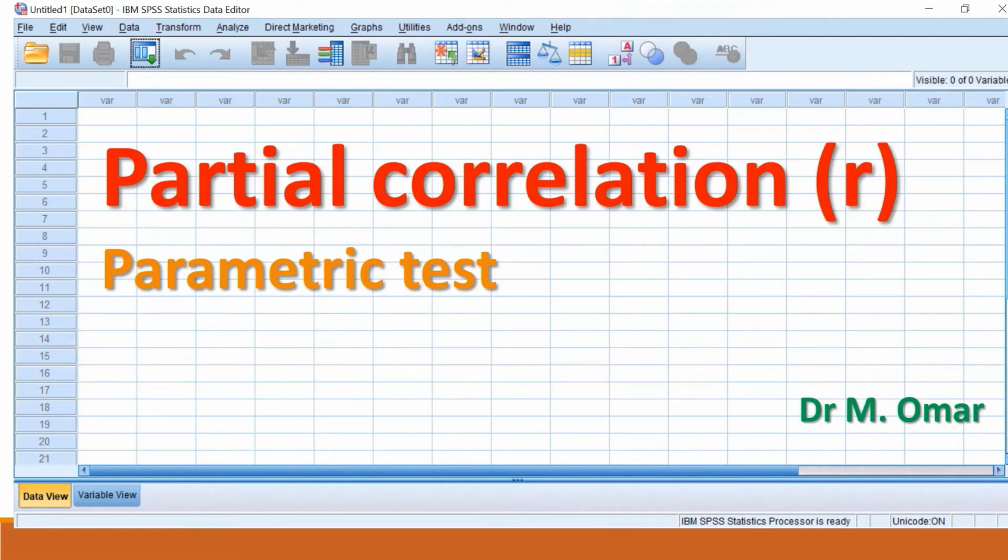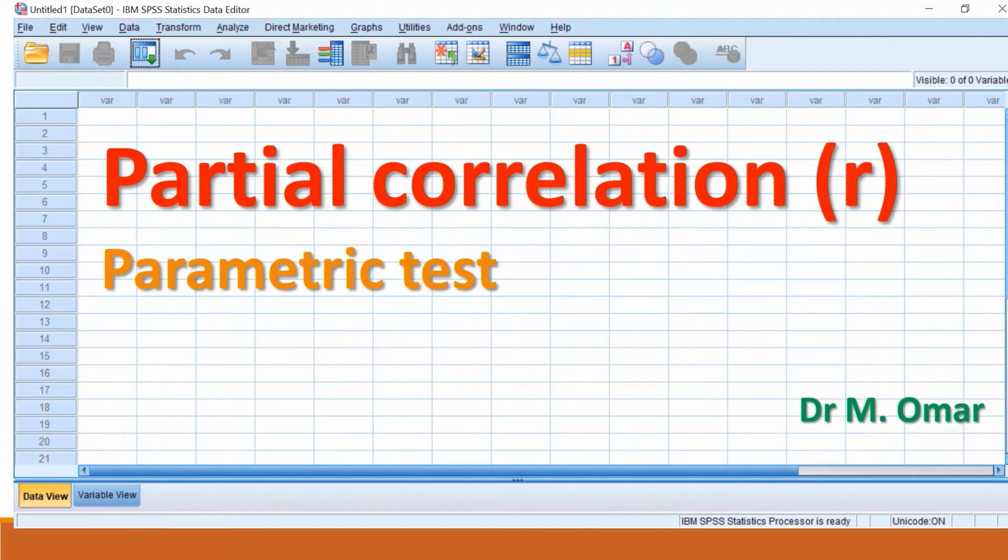So the objective of this partial correlation test is to examine the relationship between two variables, the strength of the relationship and the direction of the relationship, whether it is positive or negative on the scale of -1 to +1, and the significance of this relationship using partial correlation.